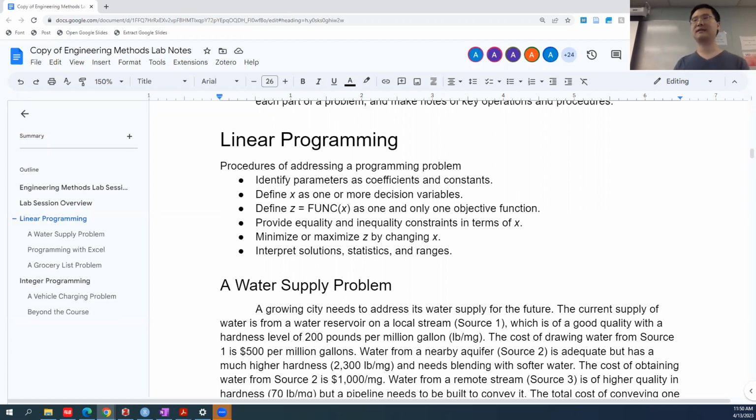And the reported results are the optimal decision variable values and also the objective function at the optimal decision variable values. There are also a few additional reports we can let Excel generate, but they are not really required in our course. But if our time allows, I still encourage you to explore the additional statistics and ranges reported through Excel Solver so that we can learn, in addition to the optimal solution, some other useful statistics and values to help us understand more about the optimization problem. Okay, so these are the six different steps in linear programming, no more than that.